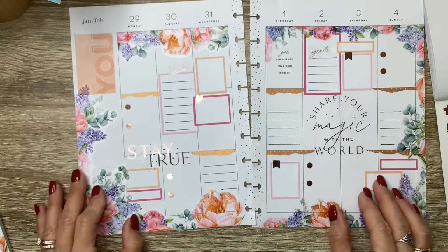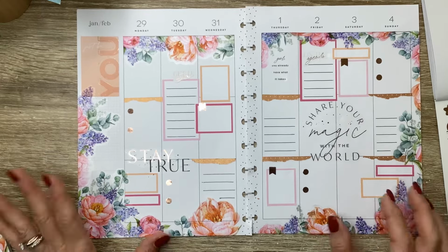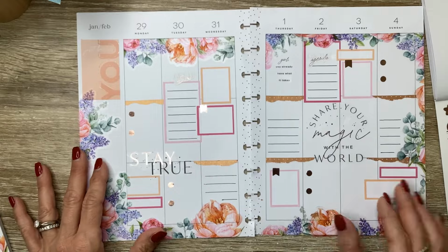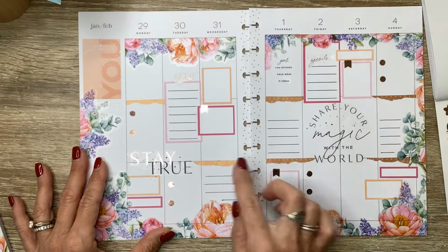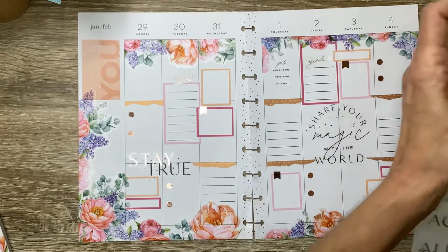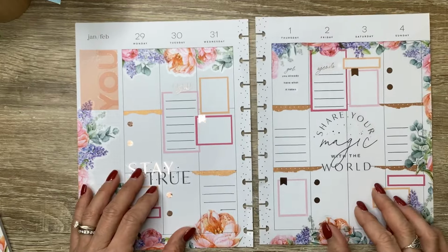All right, and that's going to be my spread. Oh, I love it even more than I thought I would. Things happen like that when you get started. You see things that remind you of other things you can pull out. I really like how this pulled it together and the washi tape, as well as the foil from this Apricot Dream sticker book.